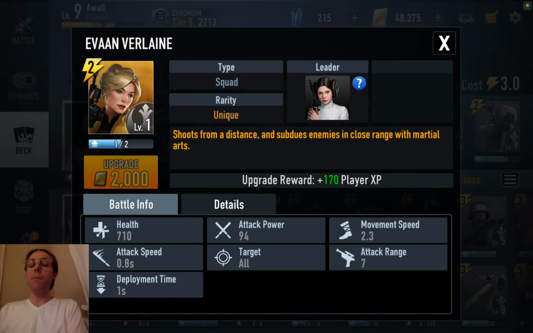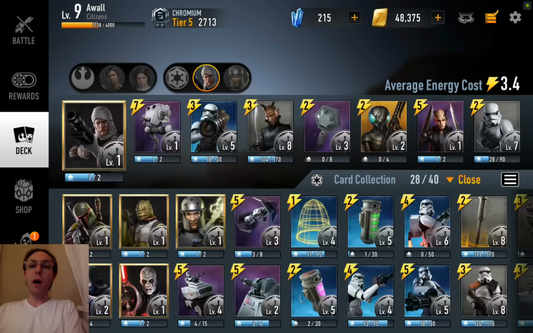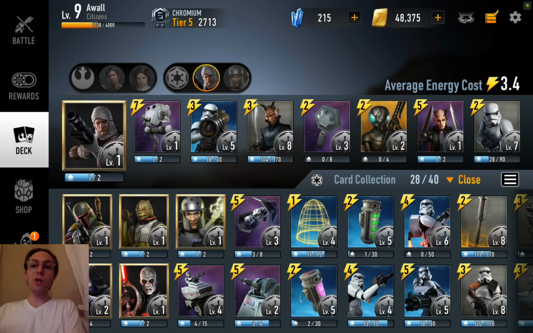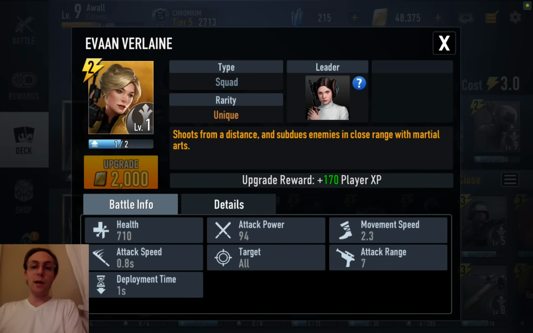Her companion, Yvonne, is absolutely incredible. For 2 cost, you're getting a 700 health unit with 7 attack range, really solid single target damage, and whenever somebody gets in closer, she uses some martial arts on them. Really amazing 2 cost character. It's almost as good as, if not better than, 4 LOM, the companion character here from Dengar. Notice the health is a little bit lower on 4 LOM, but he does have a longer attack range at 8 attack range and a higher attack power.